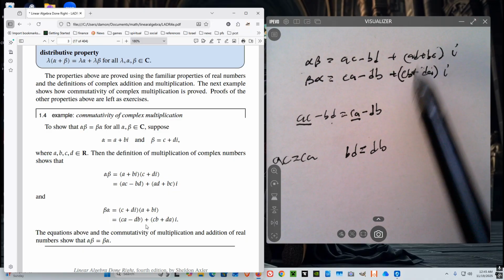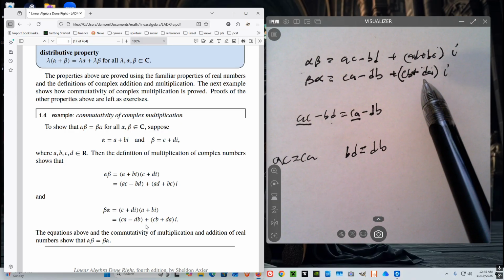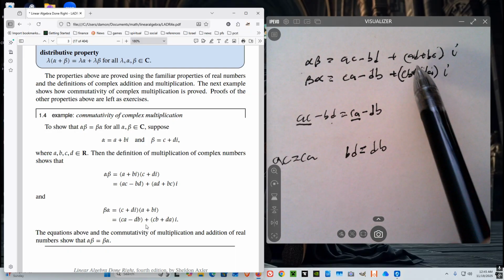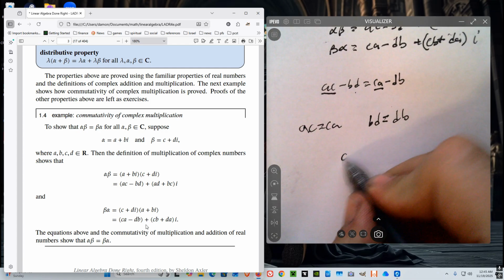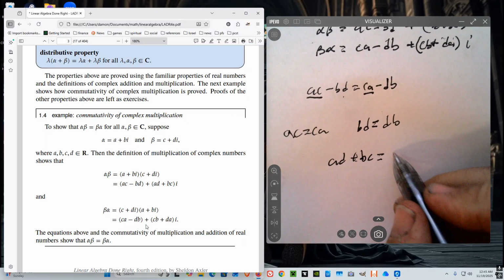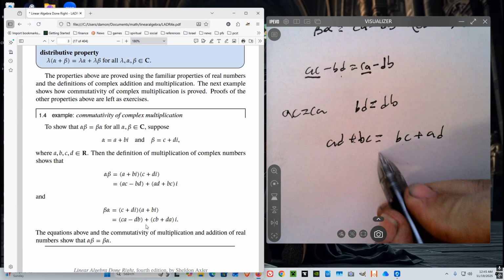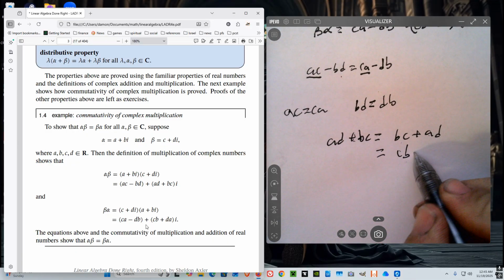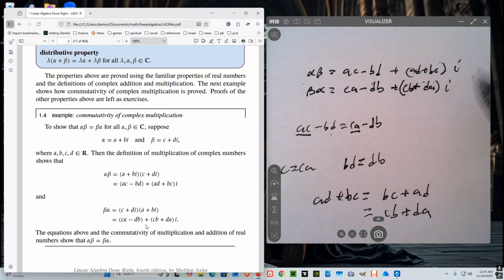And the same thing will work here. AD, interesting. So notice the AD plus BC under addition is commutative. So here, let's do it like this. AD plus BC by commutativity of addition of real numbers is BC plus AD. And again, by commutativity, BC is CB and AD is DA. And so that shows the top is equal to the bottom, AD plus BC on the left, CB plus DA on the right, or on the bottom there.